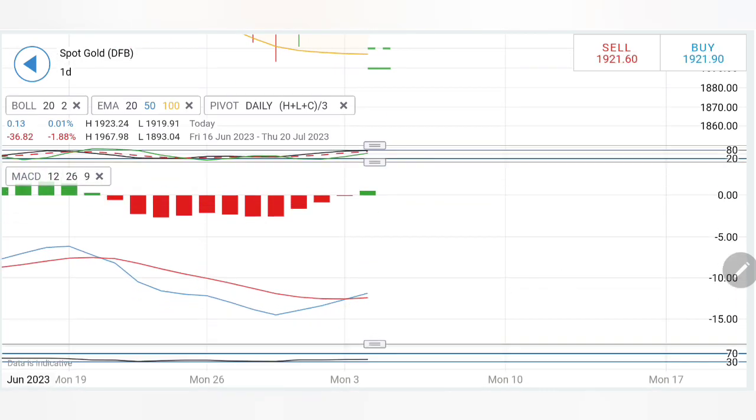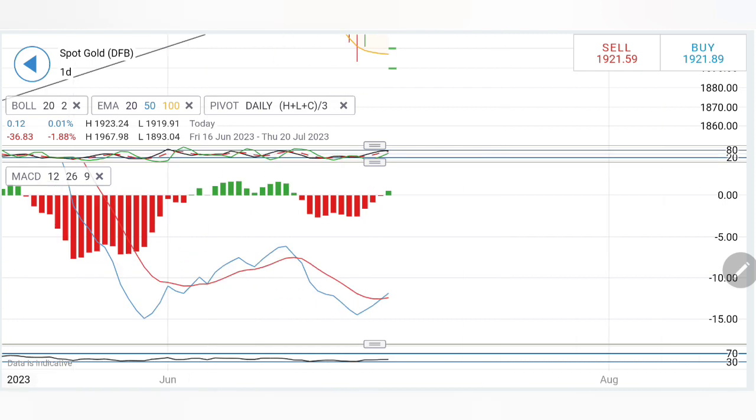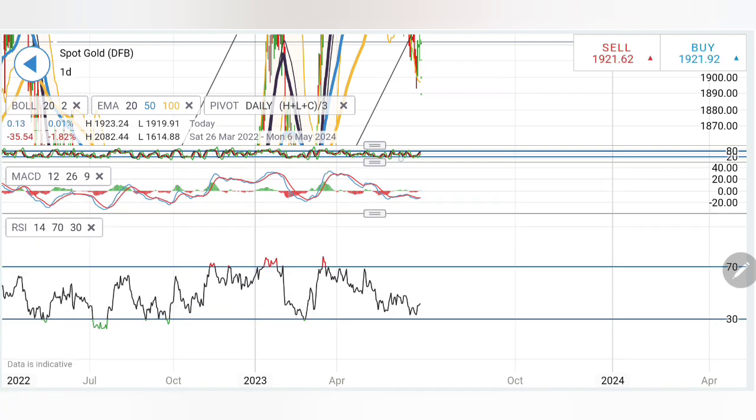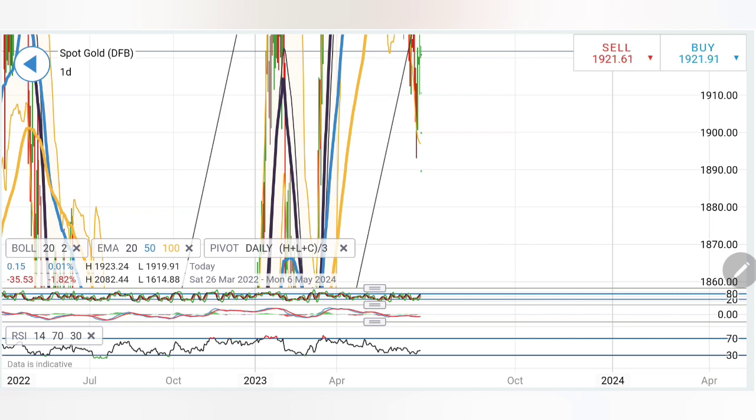Stochastic is seen rising. MACD on the daily charts has crossed over, and this crossover is coming at slightly lower levels, and hence we can probably expect a little rise on the daily charts. RSI is looking upward. Considering this, for now I will recommend you to buy at 1924 and sell at 1915. On the downside, be careful of 1910. On the upside, be careful of 1930-32 levels, and then 1938-40. If these two levels are taken, certainly you can say that gold has got the momentum and it is going to fly high.